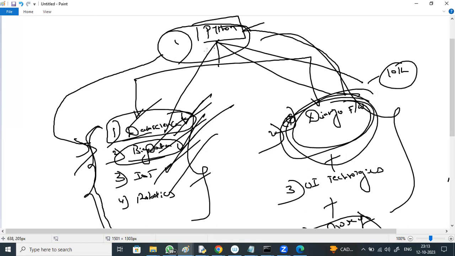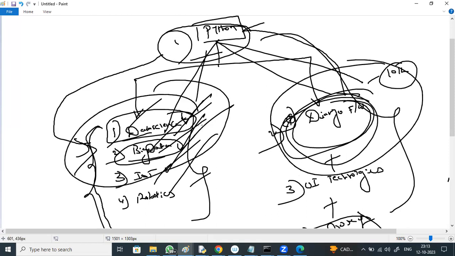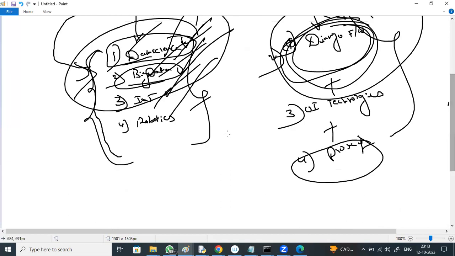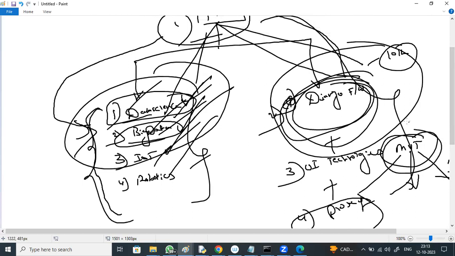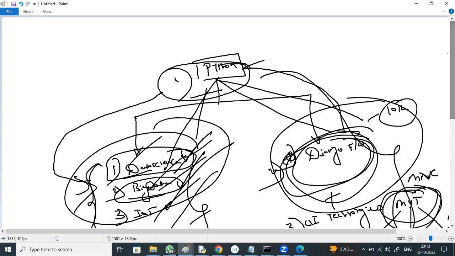For doing the project, you need Python along with this knowledge. Here we follow the MVT architecture: model, view, template. Model is the database, view is the Python views, templates are the websites, designing web pages. In Java it is MVC, in Python it is MVT. If you want, I can also give a GUI based application in this Python.